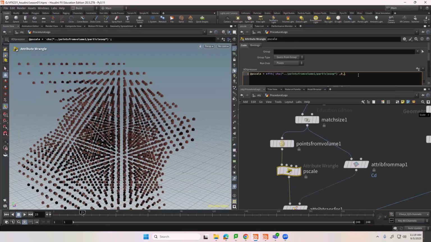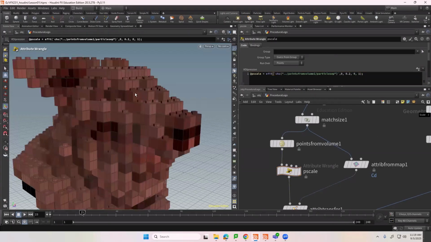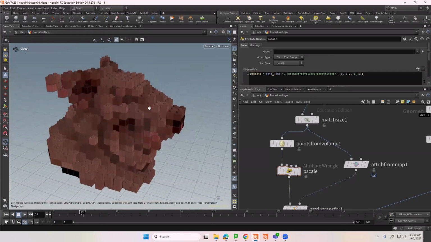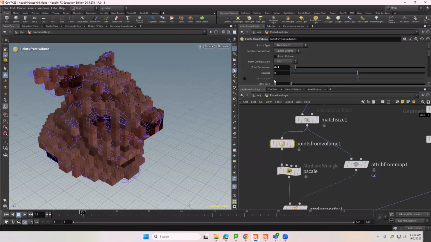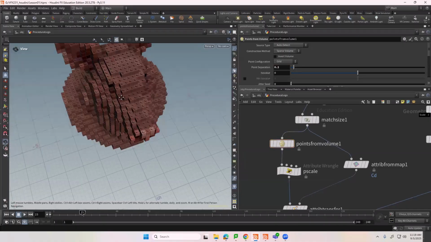0.2. Start from 0 and 0.2. This is old minimum, old maximum, and the new range should be 0, 1. So what happened here? This one is always going to be matching. Efit means that even if that number is bigger than 0.2, it will still match. Whatever number is fine. So here, this number is 3, but even if it's a 2, it's still going to match based on this.